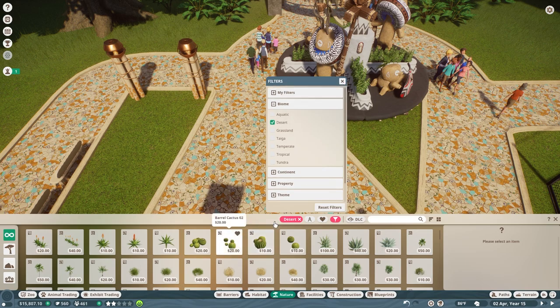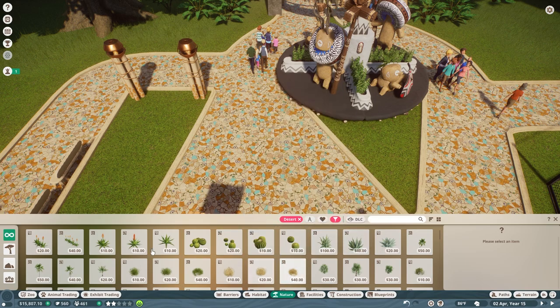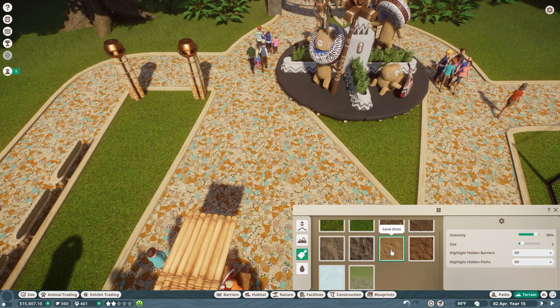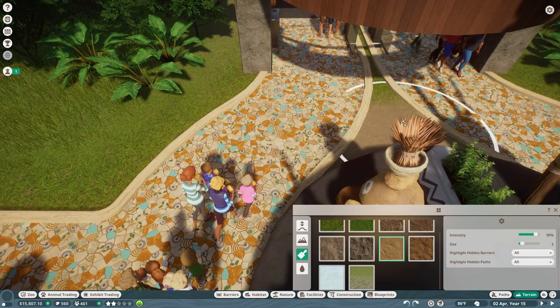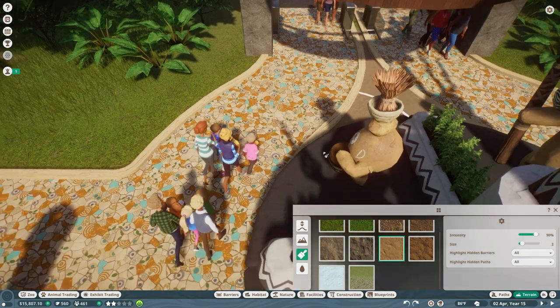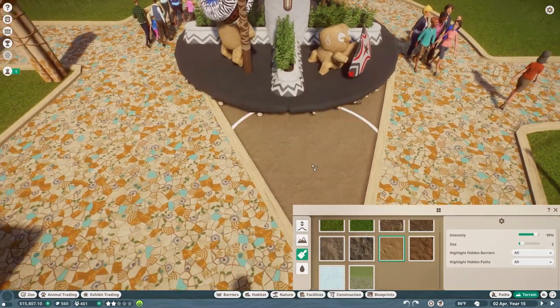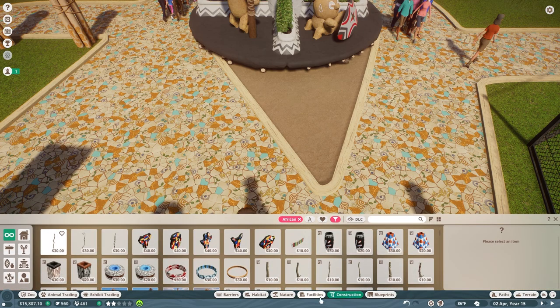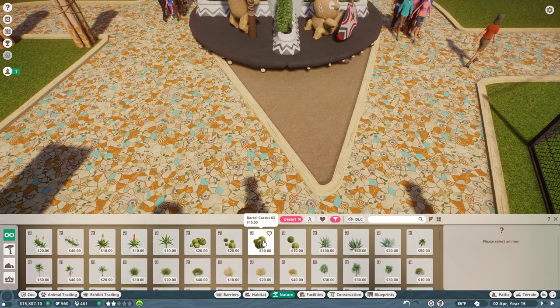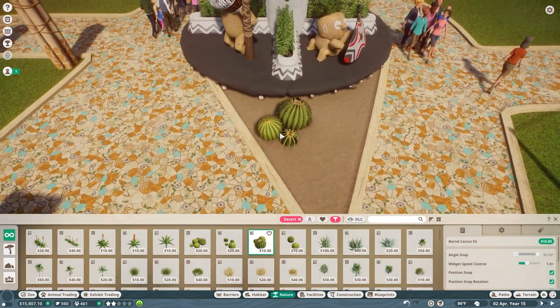Oh, I've got an idea. I've got an idea here. Do we have... Where is the spot, the terrain? Yes, we want sand. And... got an idea. And then we come over here and we do construction, nature. And then we put in some cacti.